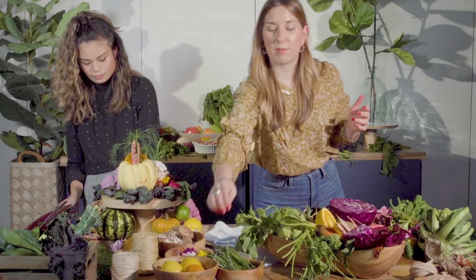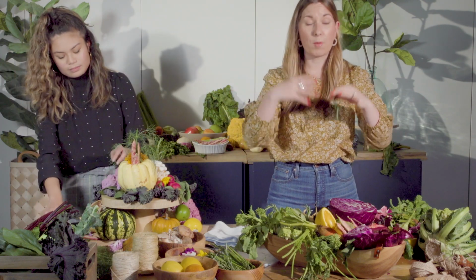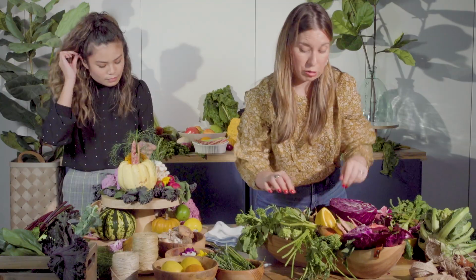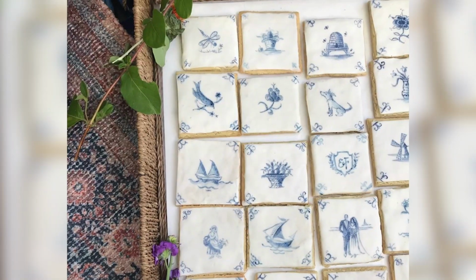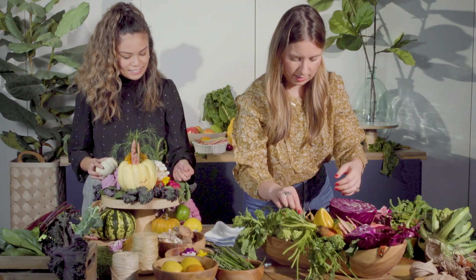I have a huge family. My mom's one of 9 kids. So it's a huge table, well, multiple tables, and she makes one for each. And there's usually a theme. Last year it was a Dutch still life theme with Delft. She's an artist, so she's very talented.